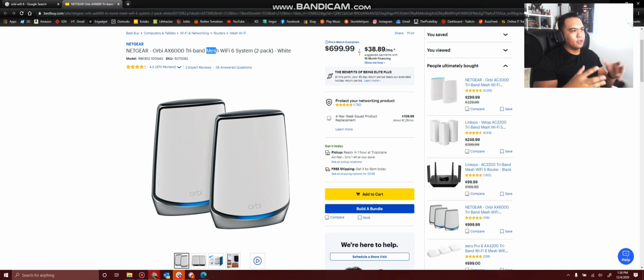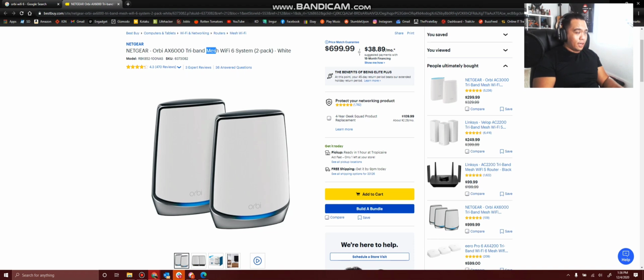They talk to each other using the mesh technology, and you get a very seamless experience. There's no channel clashes, there's no issues with that. You just move forward. You have really good signal throughout the entire house. And that's why I really recommend mesh. But if you want to go a step further, get a mesh network with Wi-Fi 6 enabled. That's going to really cover your entire house end to end. Not going to have any issues.